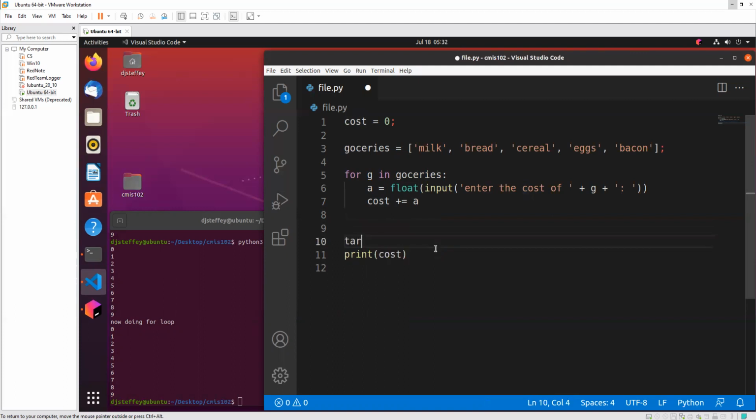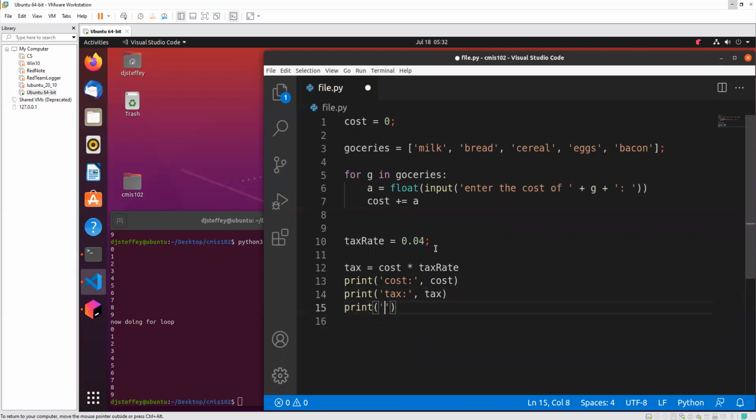Let's say our tax rate is 4%. Let's calculate the tax is equal to the cost times the tax rate, right? So we'll print out cost. Make a little grocery store application here. We'll print out the cost. We'll print out the tax.